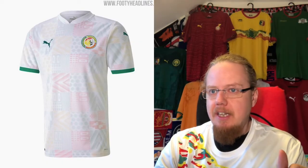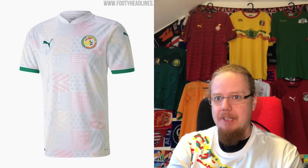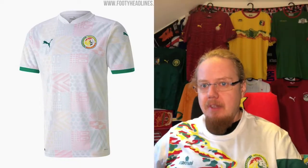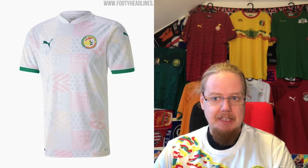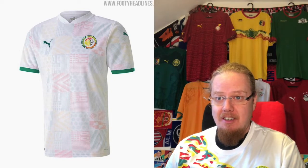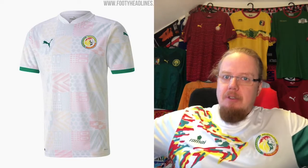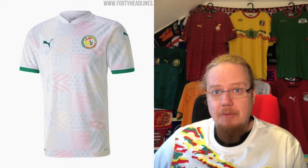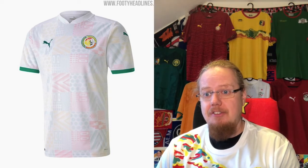Now we go to Senegal, still part of this Puma range crafted by a culture. Most of the Puma shirts are very out there. The Senegal shirt stays in white with just a hint of national colors and a potentially cultural pattern, which is probably the best-looking of the bunch. But it's a little bit too much of a hodgepodge to me — this is where Puma went a tad too far. Among the Puma shirts it might actually be one of the better ones, but I'm very split. It doesn't appeal to me the way the shirt with the big lion print did, and the one they quickly manufactured for the last World Cup also looked more appealing.